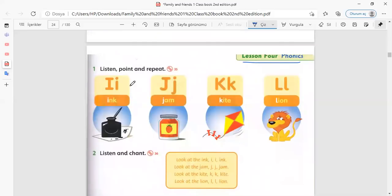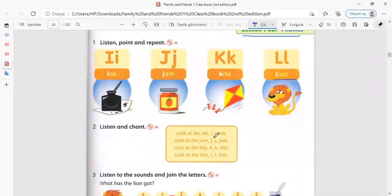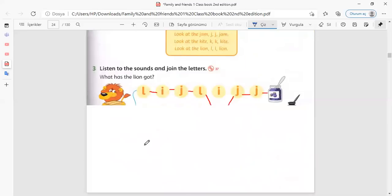Listen, point and repeat. I, J, K, L. Ink, charm, kite, lion. Listen and charm. Look at the hen. Look at the charm. Look at the kite. Look at the lion. Okay, number four.